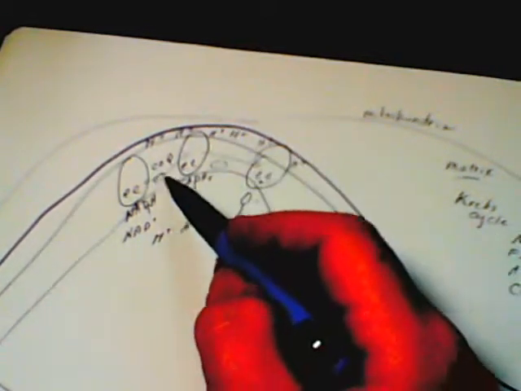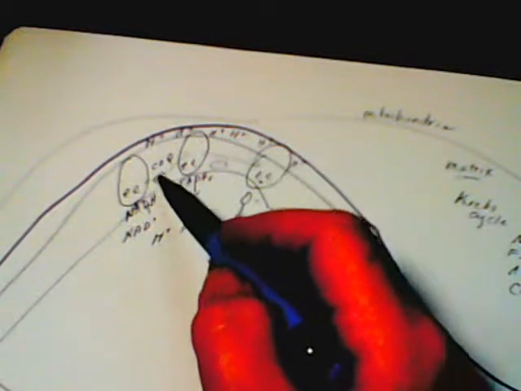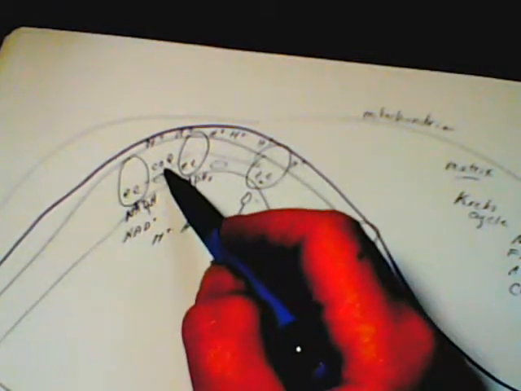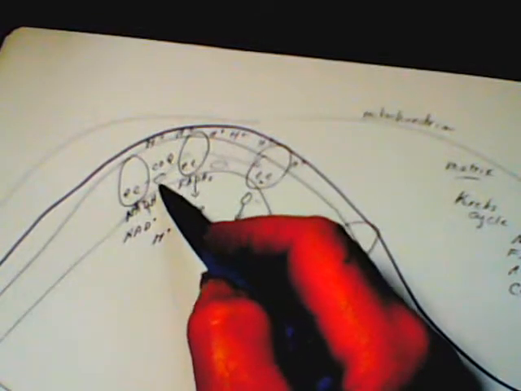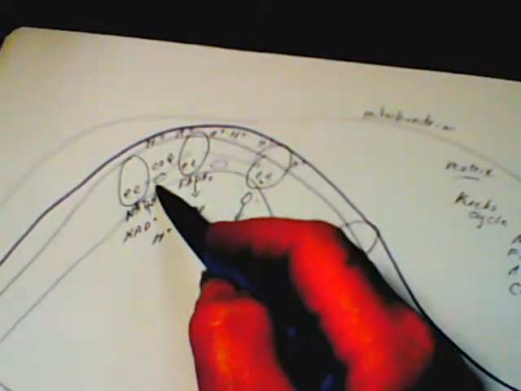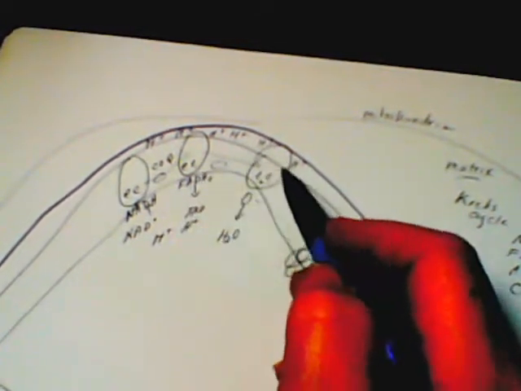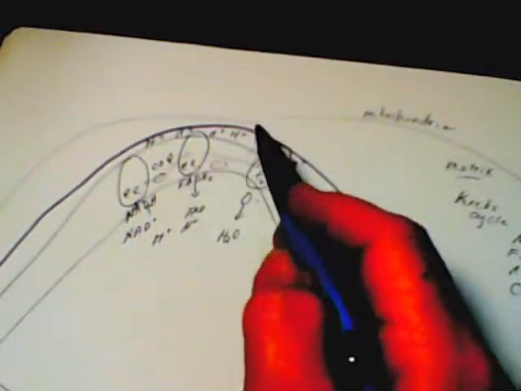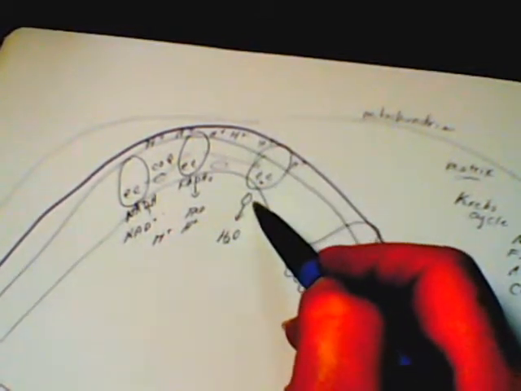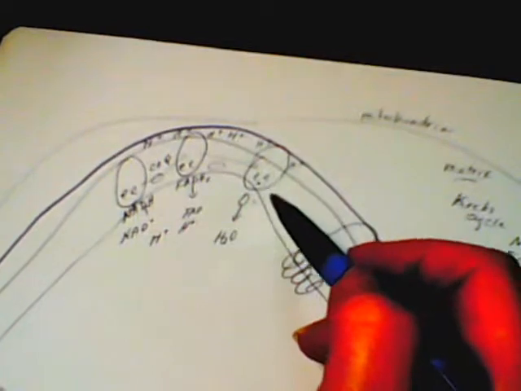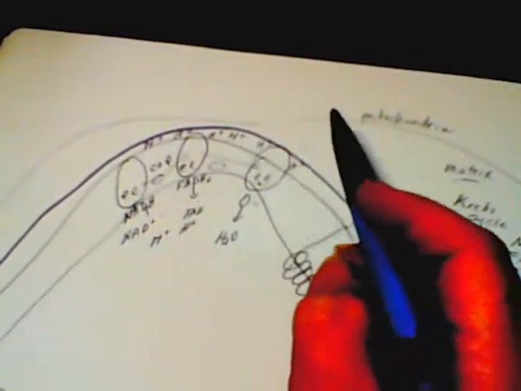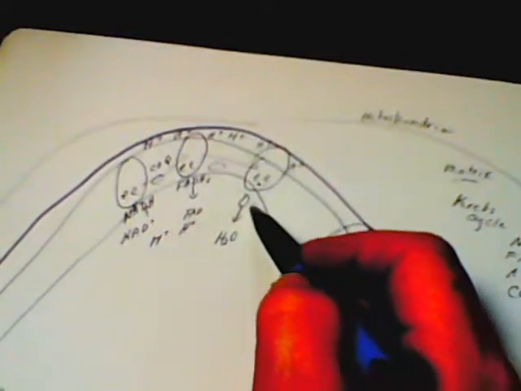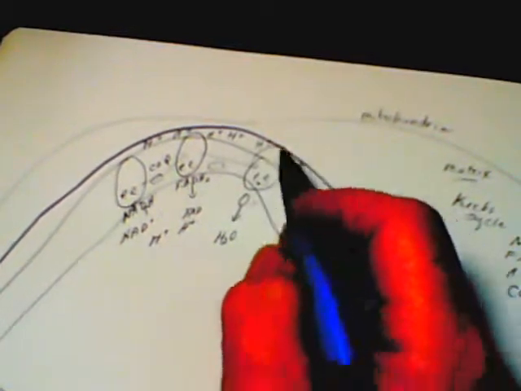Alright, you have intermediaries there that will help this occur. The reason I mentioned CoQ is because you can buy CoQ10 in the grocery store. And if you take this molecule, it enables you to more efficiently use the electrons that are being passed off. And it helps you use your oxygen more efficiently, and it should help get rid of cramps and things like that that are caused by lack of oxygen and lactic acid buildup. All right, so we've done all this.